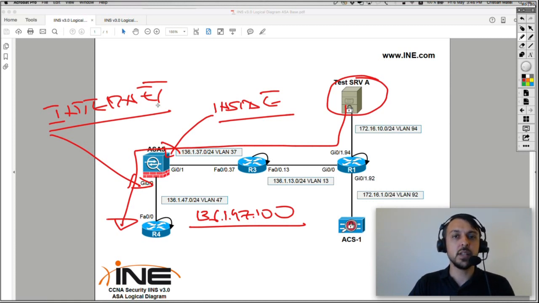Then you look: what is the source address, the address that I want to NAT? It is server A. Then look at the traffic flow. Server A sends traffic to the ASA, and looking at the traffic flow in that direction, you're going to instantly be able to identify the ingress interface and the egress interface.